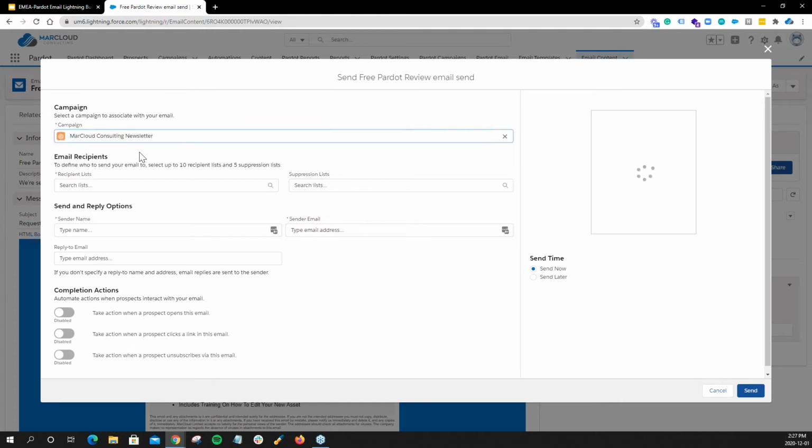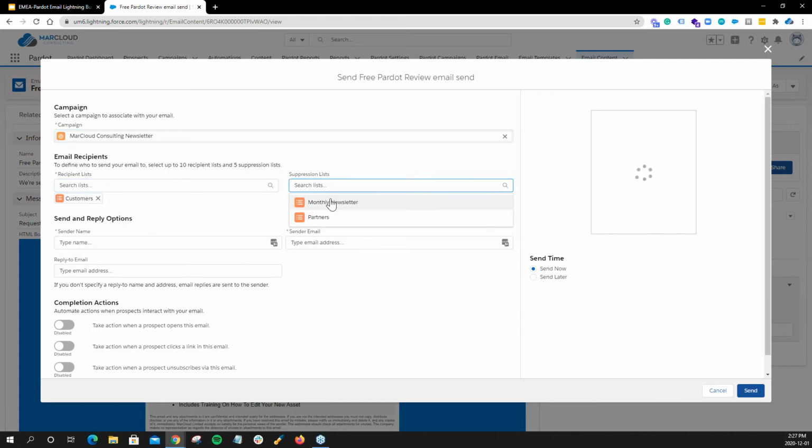So if we move on to the final step then, if we go on to the sending tab, we'll skip testing for now because I'm going to leave that to Jake. One last thing I want to really point out is the fact that you can choose the campaign in the sending options. So this is a really big deal because we can send and resend this particular email to different lists and so on.